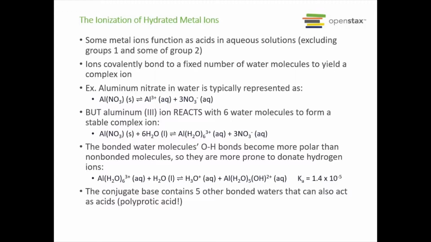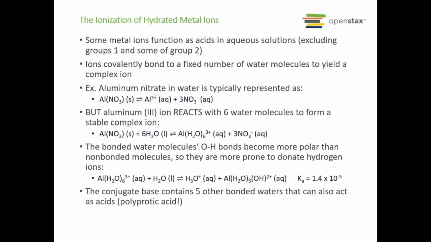All right. So some metal hydrates, these are kind of fun, I'm not going to lie. So metal ions can actually function as acids in aqueous solutions, except group 1 and some of group 2. So generally group 1 and 2, we don't do this. Some of group 2 does, but we're not going to worry about that. So the ions end up covalently bonding to a fixed number of water molecules to make a complex ion.